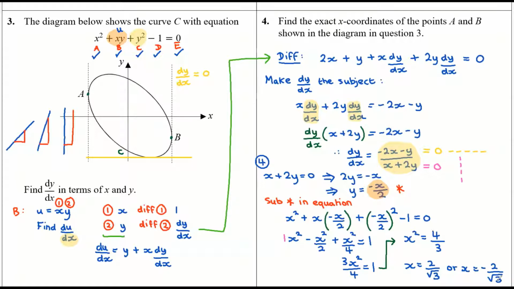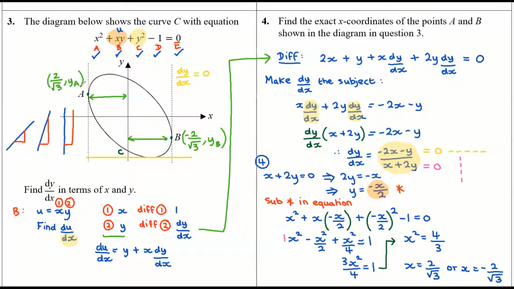So we can see, hopefully from the diagram, which one's which. We have a negative and a positive, and they are equidistant from the y-axis on both sides. So that makes sense. It seems to fit what we see in the diagram. So it looks like B is at the point negative 2 over root 3, and then there'll be some y coordinate here. I'll just call it YB. We don't know what it is. We could find that out if we wanted to. All right, and then the A would be at 2 over root 3 and some y coordinate for A.